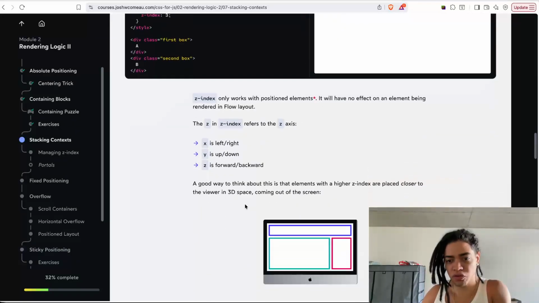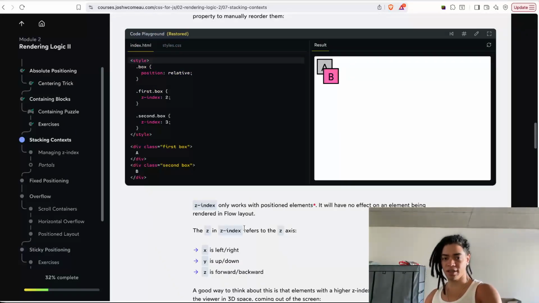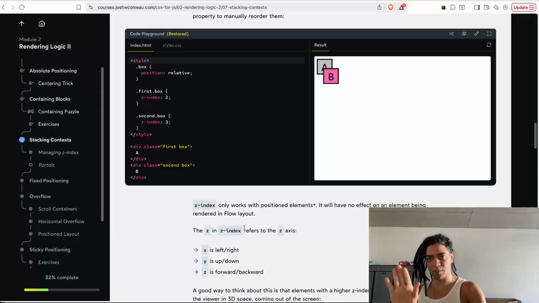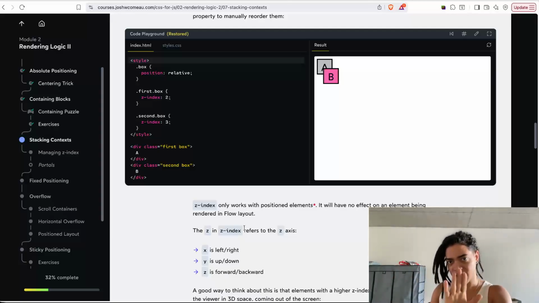So if you want to change the order of that, X here is moving elements left to right, Y up and down, and Z is forward and backward, right?